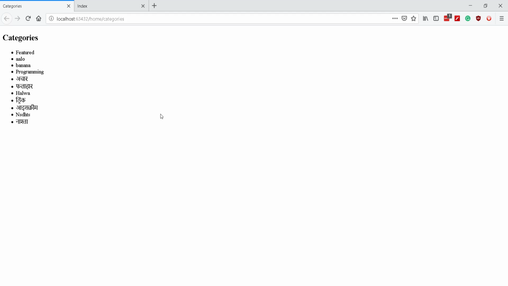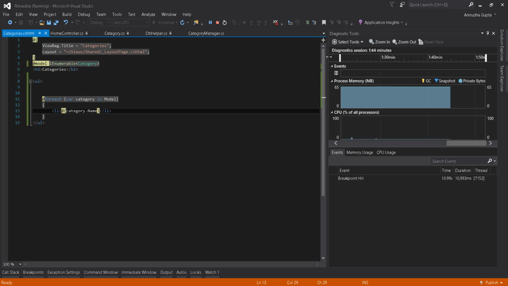In ASP.NET MVC, our views are compiled at runtime. So if I make any changes in my views, I just need to refresh and my view will work. If I make any changes in my controllers, application, or models, it will not work. It will only work if I use Edit and Continue, and in that case the views will work.